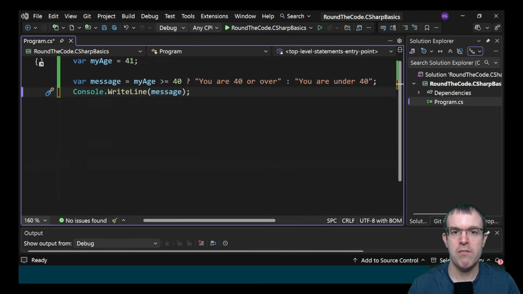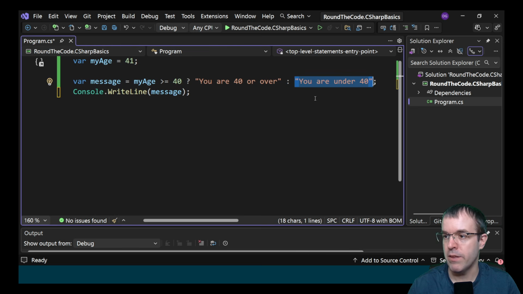You can write an if-else statement with one line of code using the ternary conditional operator. So here's how it works. You put your condition. If it's true, you separate it with a question mark and put your true statement. If it's false, you add a colon and put your false statement. This is my preferred approach because I think it makes it much more readable. You can have multiple ternary conditional operators in one statement, but I'd strongly advise against it. If you have too many, it gets confusing very quickly.